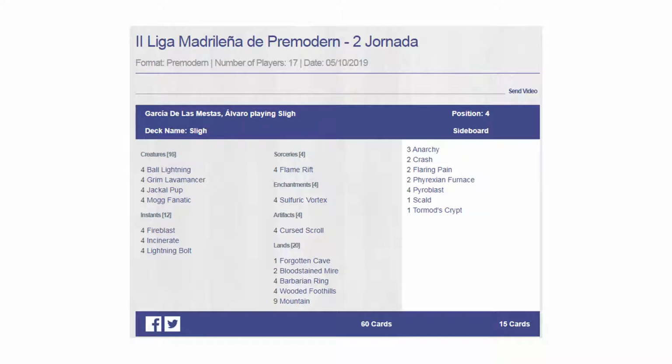I could see playing one main deck and then one on the side, but I'd rather just play two on the side. Typically, yeah, it's a great card, but you can't really cast your Ball Lightnings and your Sulfuric Vortexes and then your Curse Scrolls and also use Fire Blast and stuff. It works at cross purposes, right? You're just mana hungry already, and it makes the deck a little too clunky.